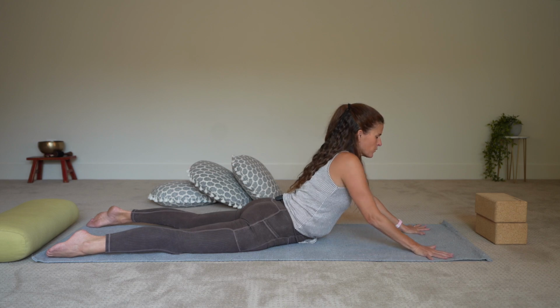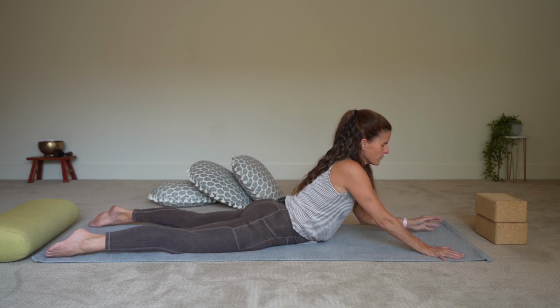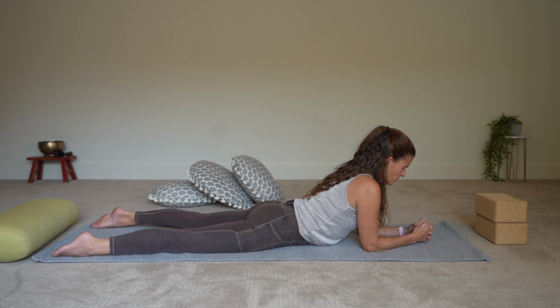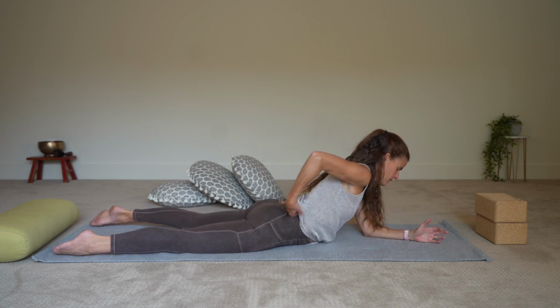Hands can be farther forward for a less steep angle, for less sensation, or stay right here in the Sphinx. So the primary target area is the lumbar spine, the lower back.